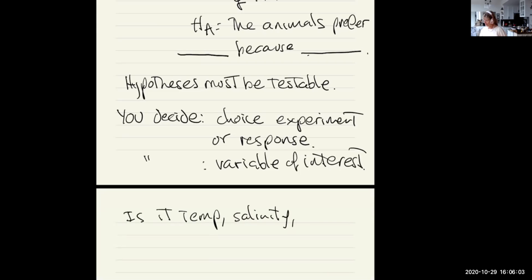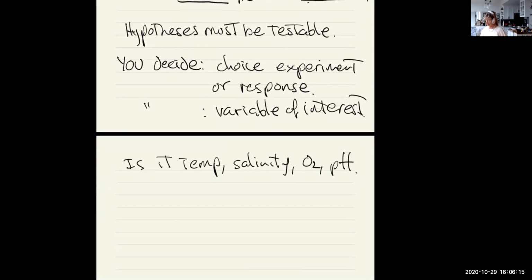What else can we measure? We can even measure oxygen dissolving. We have the equipment to measure that. pH, light. So it could be something like light intensity or different wavelengths, as in the brine shrimp experiment. So we can do that in our lab as well. We have cellophane that can create different light wavelengths. So you have to decide that.